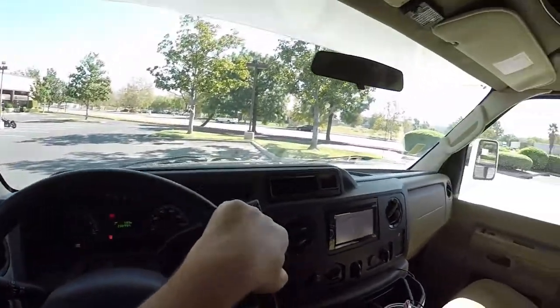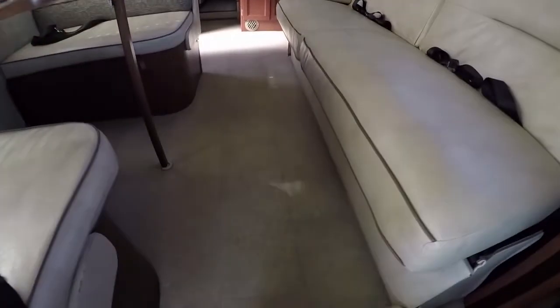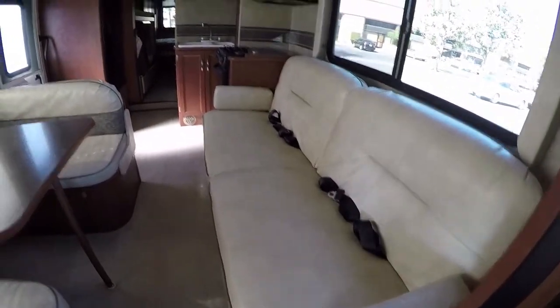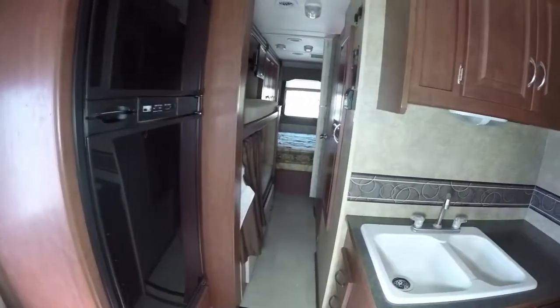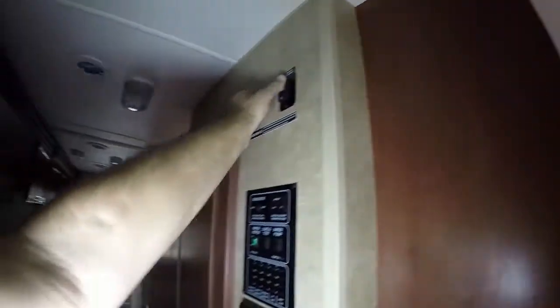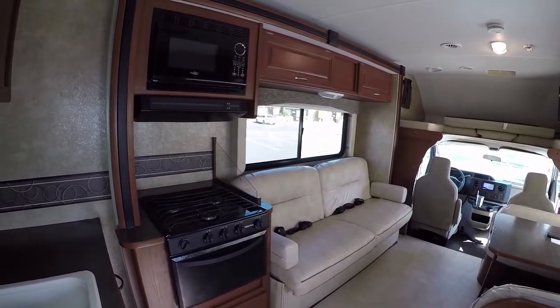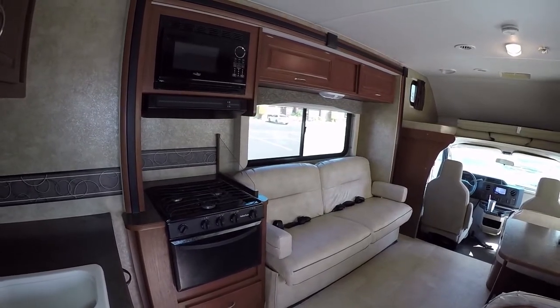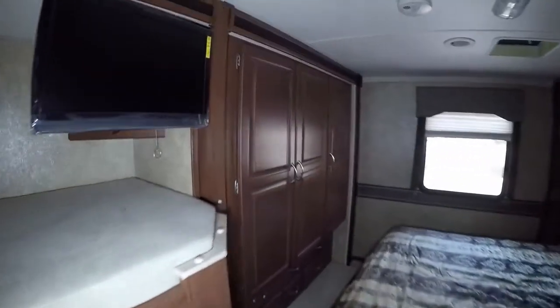Let's go inside — I've stopped and let's call this my campground. I'm ready to open up my slide outs. First you pick up anything that fell, like your sofa armrest. You've got quite a bit of room to walk around — it's very spacious. I press out on the slide panel and can actually move both slides at the same time, though I recommend doing one at a time to make sure there's no interference. Now we're all opened up.